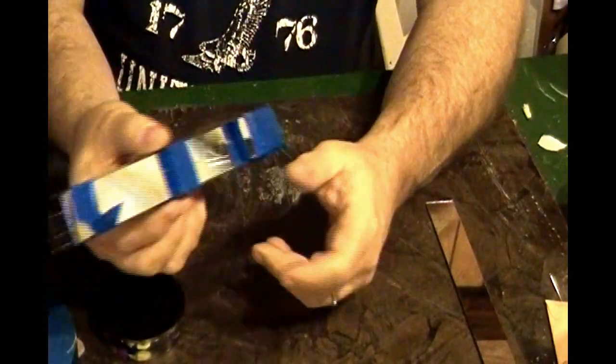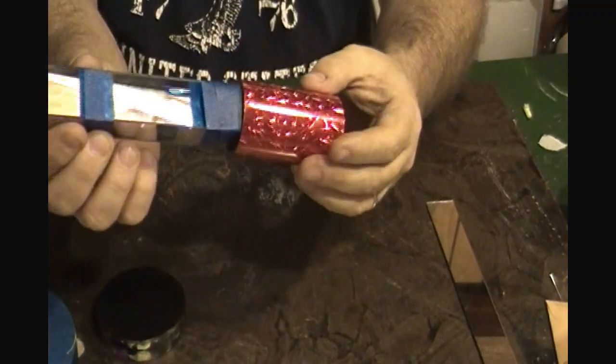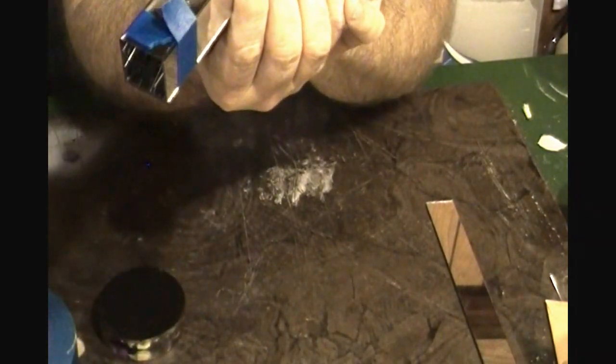And again, these can be stuck into body tubes. That would have fit real nice. I hadn't thought about that one. I'll remember that.